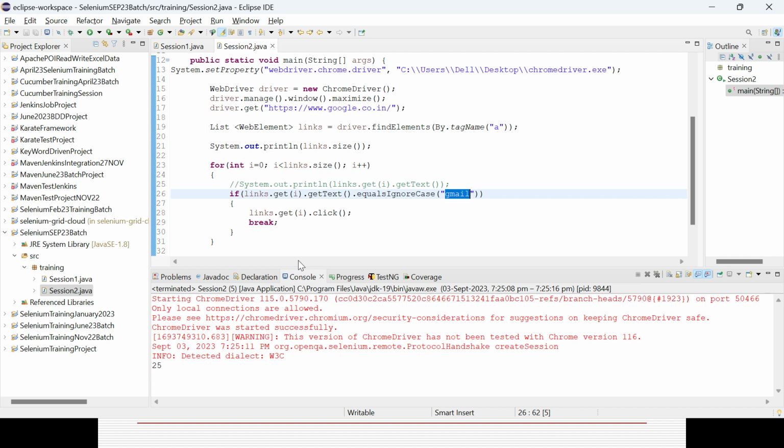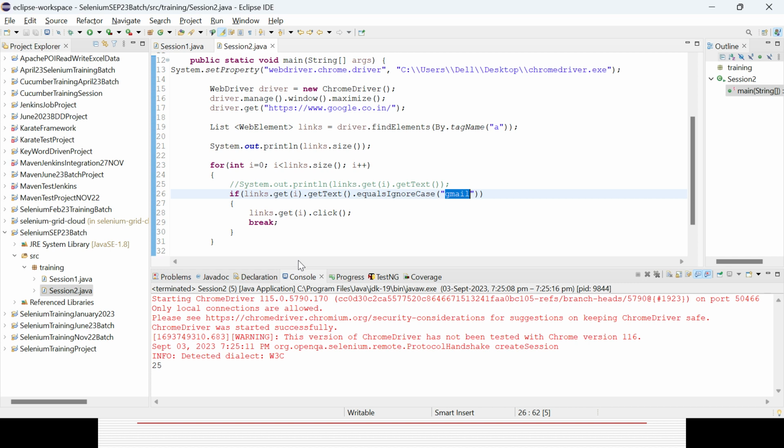When you know the number of iterations is fixed, you can go with the for loop. Whenever you do not know the number of iterations, you can go with the while and do while loop. In case the while loop condition is matched, then the while loop will be executed. But in case the condition is not matched but you still want to execute at least one time, then you can use the do while loop.